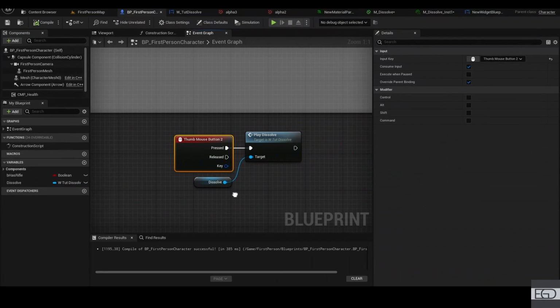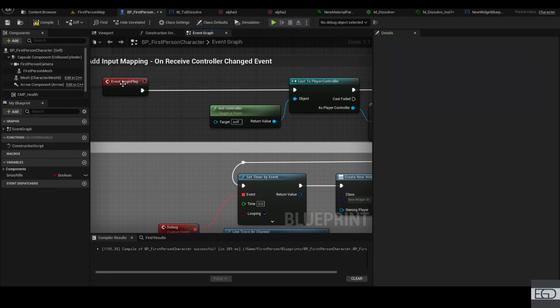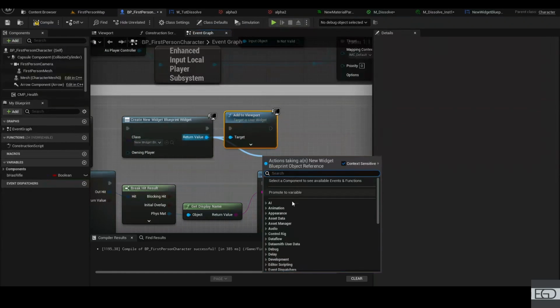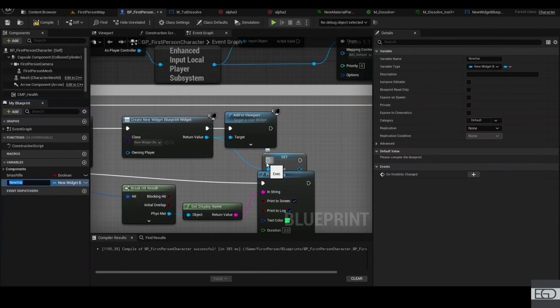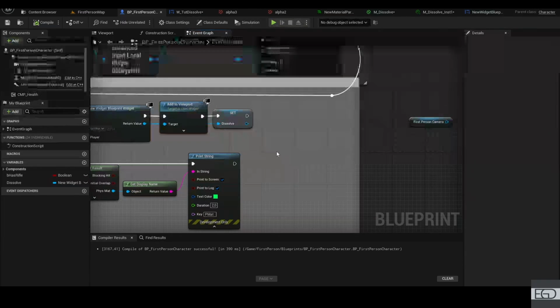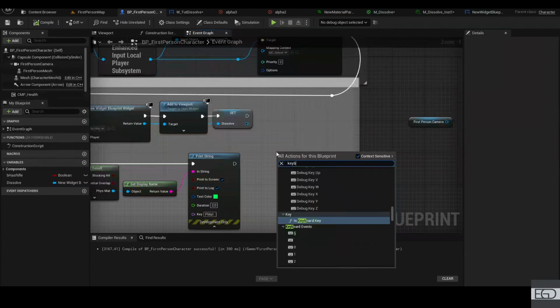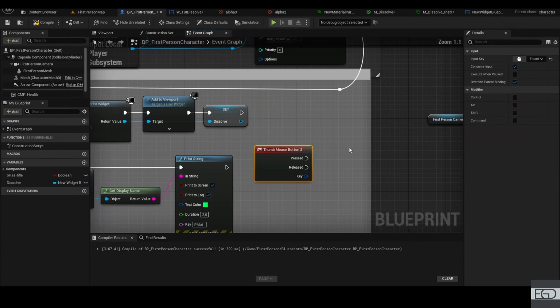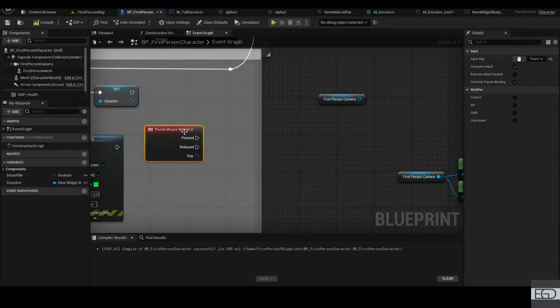Let's go to the character and check it out. Here in the character on begin play, I'm creating a new widget with the one we just made and add it to the viewport, and we need to save it as dissolve or whatever you want to name it. After this we want to create a new event, just a keyboard event with whatever you want to try out with. This is going to fire the animation.